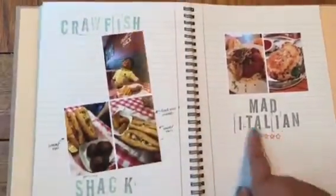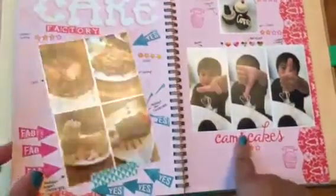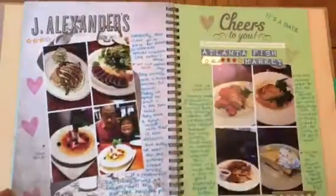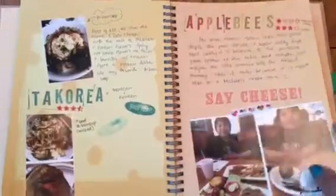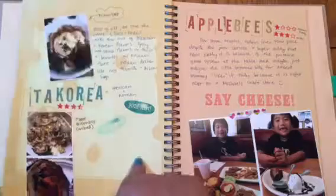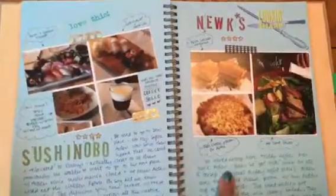So we hit an Italian place, a crawfish place, a Thai ice cream place, some of our ice cream places that we go to, some cupcakes, Cheesecake Factory. So now I'm zipping through because it's almost 15 minutes. So Father's Day, we go to J. Alexander's, Atlanta Fish Market. Aiden loves Applebee's, we don't. You can see by the stars. This taqueria is like a Mexican-Korean place, which is yummy. And of course, all our sushi places that we love.